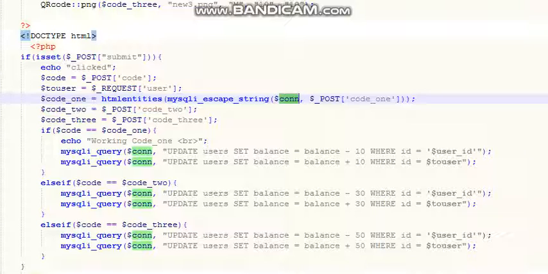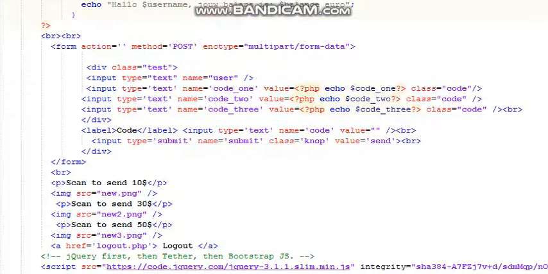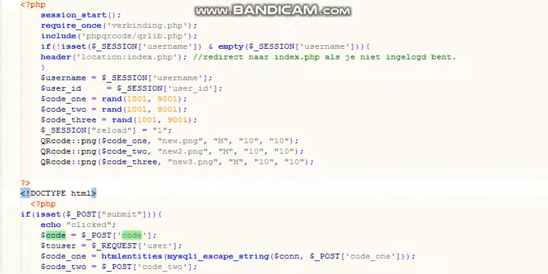Really hard, I know. Let me explain it again. If the submit button is clicked, first of all echo a message to show if it's working, and then set $code equal to the form element code. We are setting the code with the form element code.